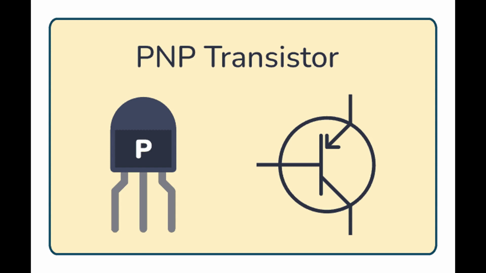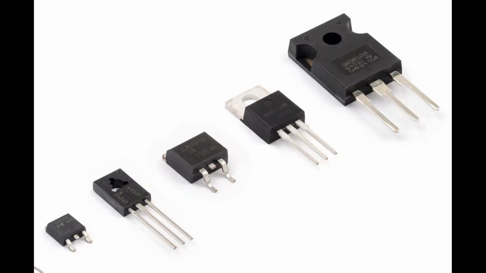The current flowing from the collector is the output current of the transistor, often denoted as IC for NPN transistors, or IE for PNP transistors, representing the collector current or emitter current, respectively. Current amplification. The collector current, IC, is controlled by the current or voltage applied to the base terminal. Small variations in the base current, IB, result in larger variations in the collector current, IC, making the transistor an amplification device. This is known as current amplification or current gain and is denoted as beta for BJTs.